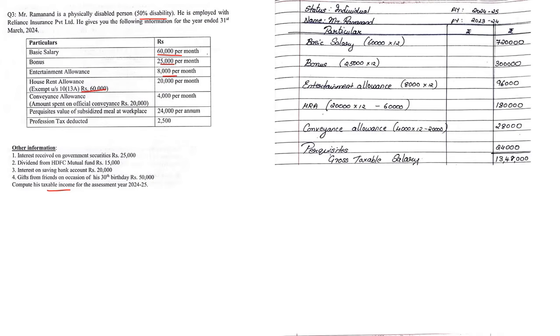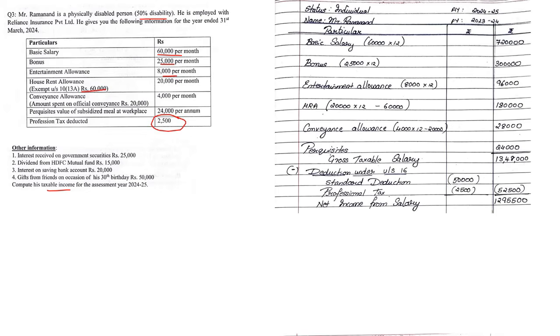So we just took whatever things have been given to us. These are other information, not part of salary. We just note down all the things which they have given us. We got the gross value. Now less deduction under section 16. We have two deductions. One is standard deduction, which is fixed 50,000, and second is professional tax. So standard deduction 50,000, professional tax 2,500, deduction under section 16 under salary head. So negative 52,500 goes outside. We minus, and we got 12,95,500 as net income from salary. This is Roman number 1, income from salary.